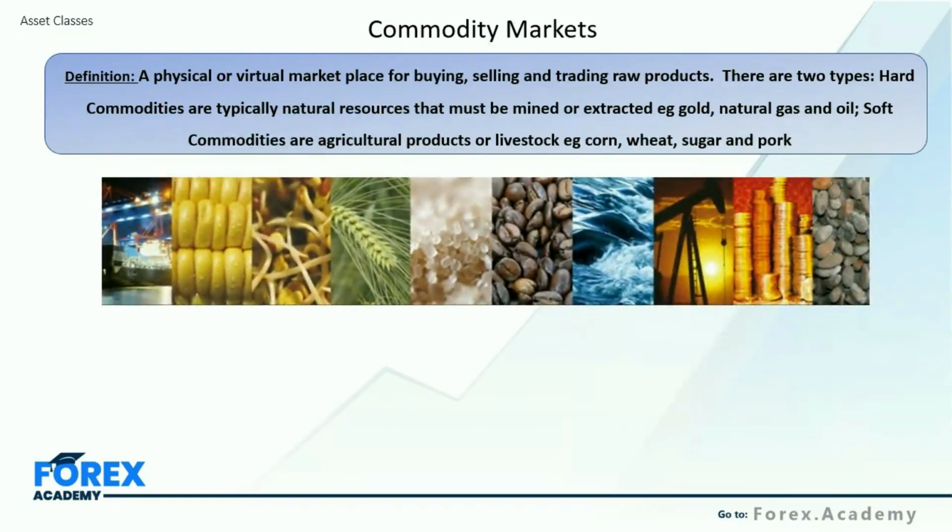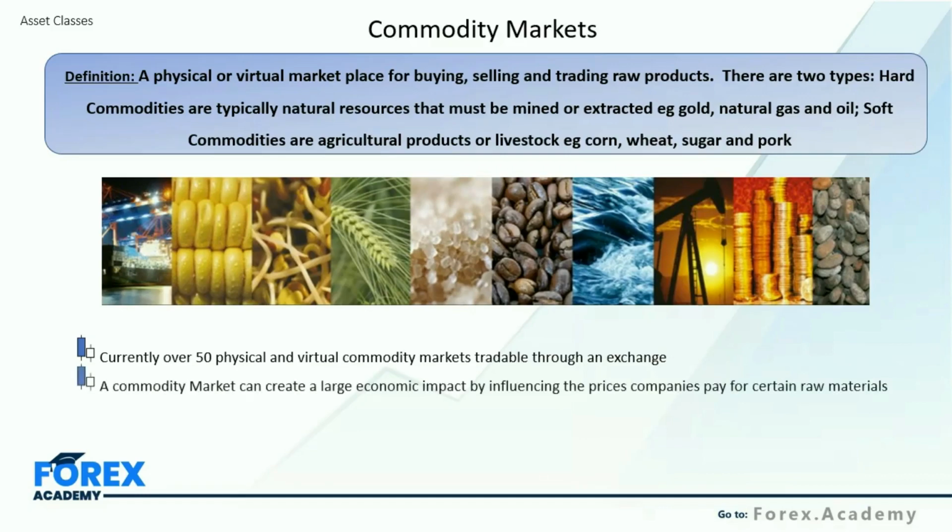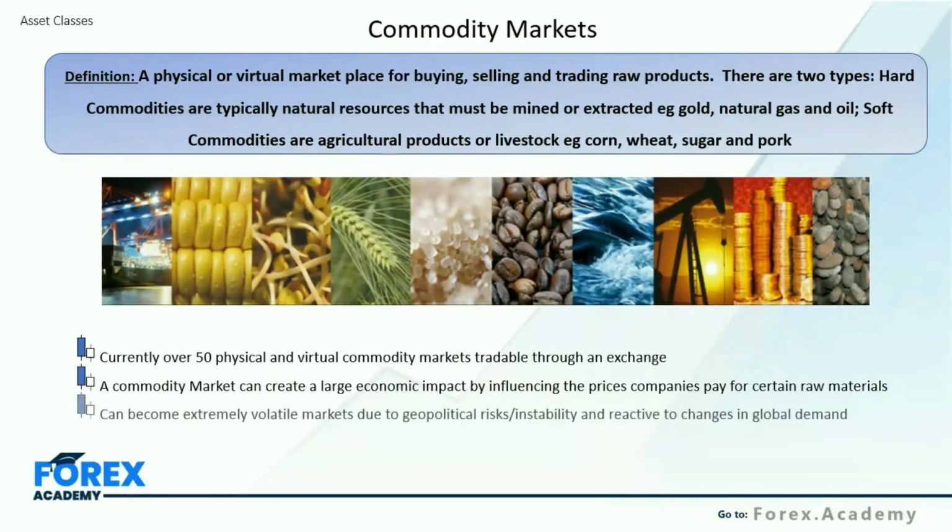And to give you a bit of an image, you can see from the commodity markets currently up on screen that a lot of these are extracted from this beautiful planet of ours, and they're traded on an exchange, and they can present some significant opportunities for us as traders. Currently, just for your information, over 50 physical and virtual commodity markets are tradable through a particular exchange. A commodity market can create a large economic impact by influencing the prices companies pay for certain raw materials. And this is very important to take note of.